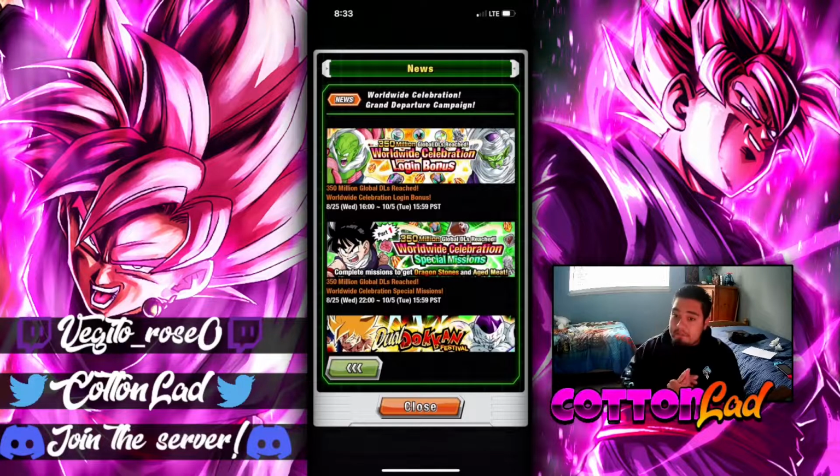Of course, the login bonus, where you get the red dragon stone. So again, we'll take a look at that in just a moment. We do have these special missions that give you things like training items, Zenny, and dragon stones. So again, it's always a good idea to grind those up as fast as possible, so that you can have some extra dragon stones for when the banners come out.